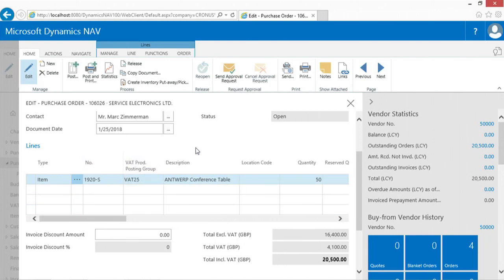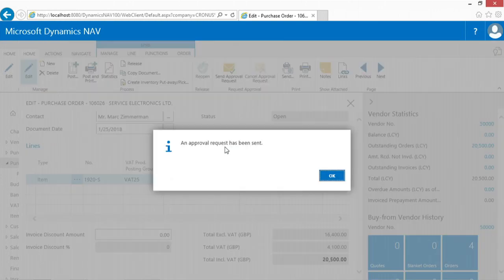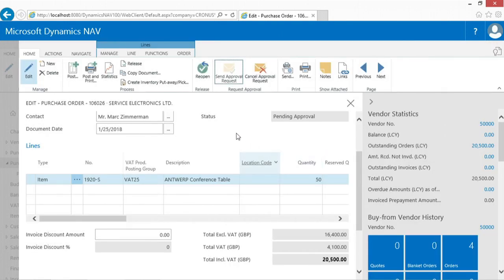And after adding the discount, I can send the approval request again, you see? So now we're back at the beginning of the approval chain. So Steven will have to approve, then Vincent will have to approve again, and so on. And so that's another example in which you can not only approve documents, but also reject documents.